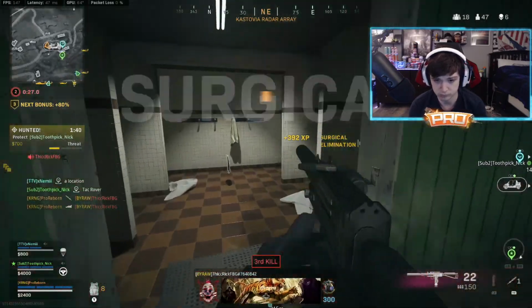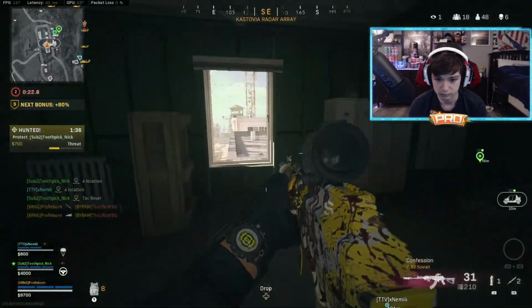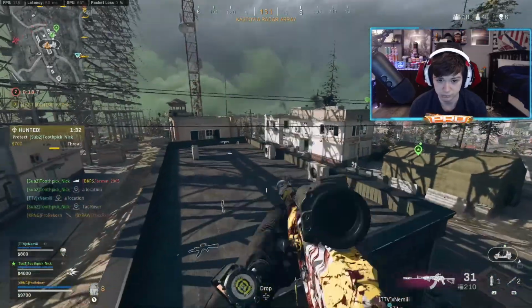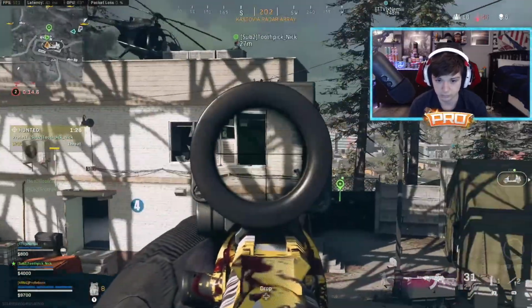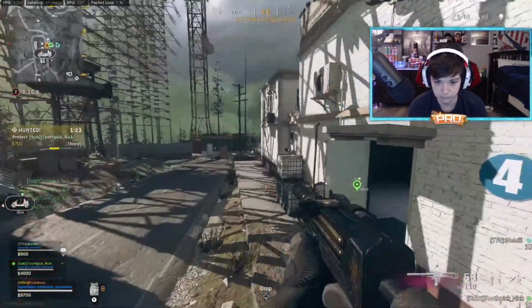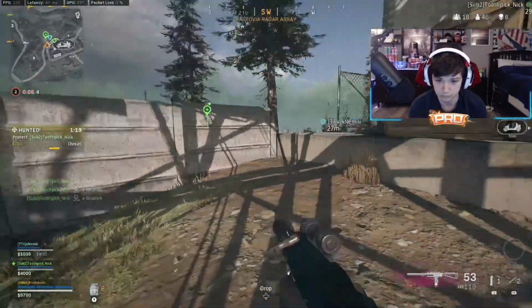Right here out. In this corner, right here. Keep whole different team there. Yep, whole different team. Where's that at? Back here. Another guy right here. Let's move out.